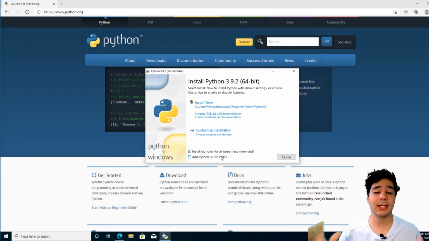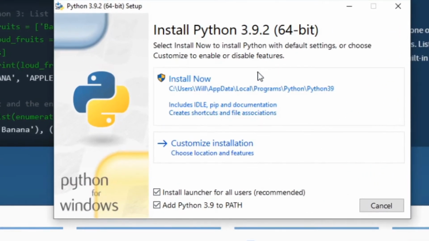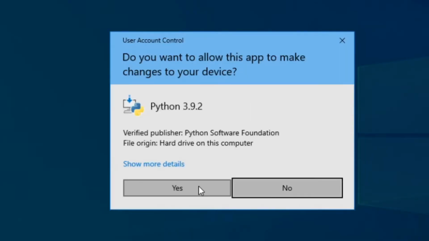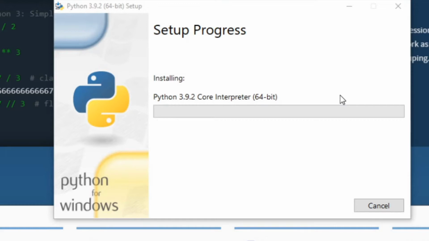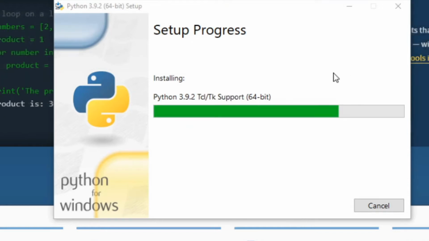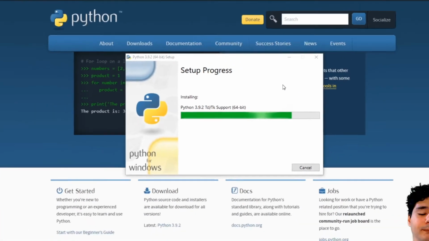So you can do it everywhere, and it's very good to do that in the future. Okay, now you can click install now, click yes, and it will install all of the standard libraries, all of the code, and an editor that we can use at first to make our own first program.